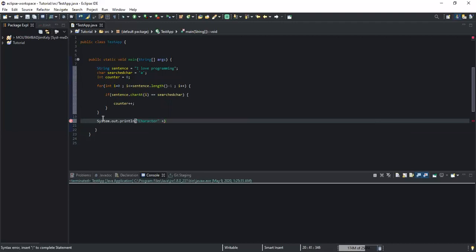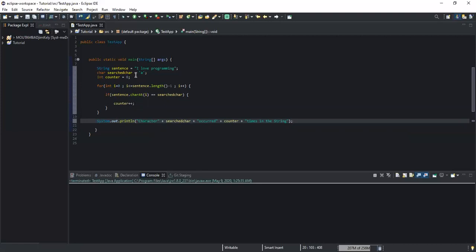We do a concatenation, and we say variable searchedCharacter, another concatenation, "occurred", another string here, and concatenation, we will write counter, and another string, we will say "times in the string". So this is our program.